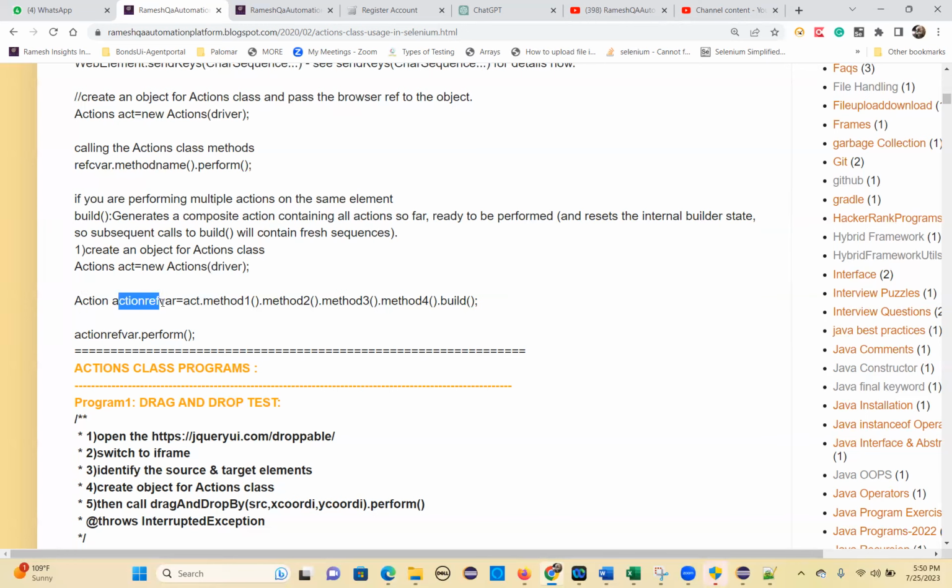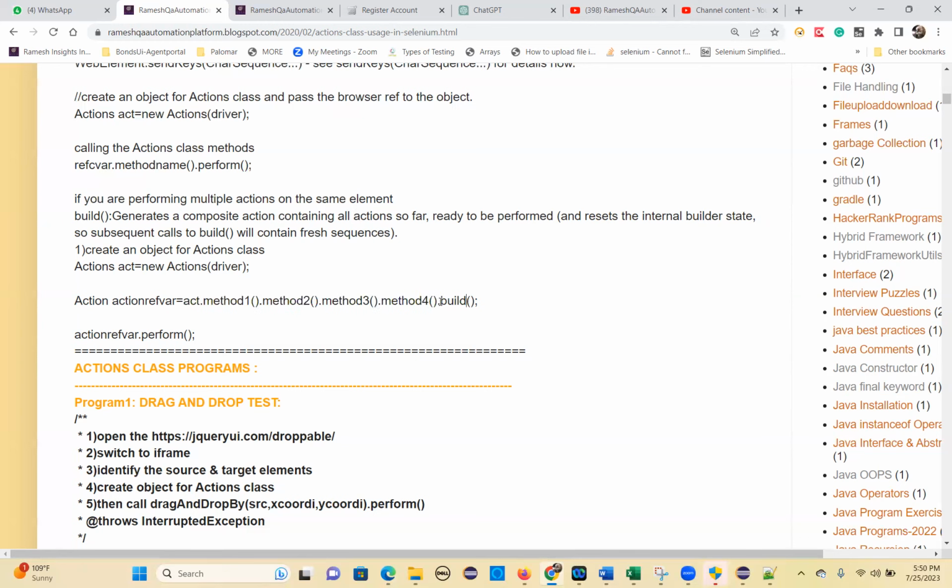So action dot method1, dot method2, dot method3, and so on. You can call n number of method chains.